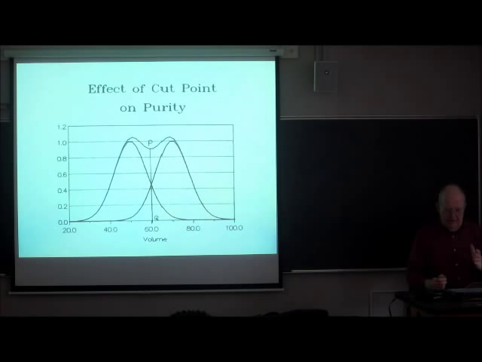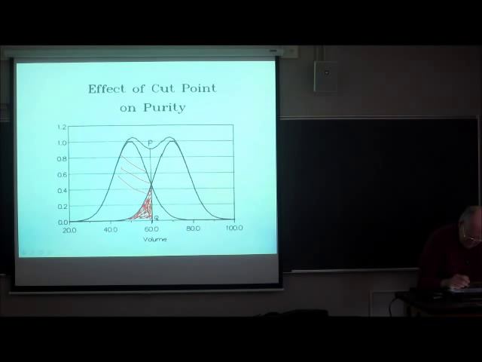Now we're going to take the cut point at the valley and run it to the baseline. So the PQ line is a fraction. We're going to put in one tube, one beaker, one flask, the stuff to the left and the stuff to the right. We want to ask the question, what's the purity of that cut point? Really what we're asking is, what is this area relative to this area.